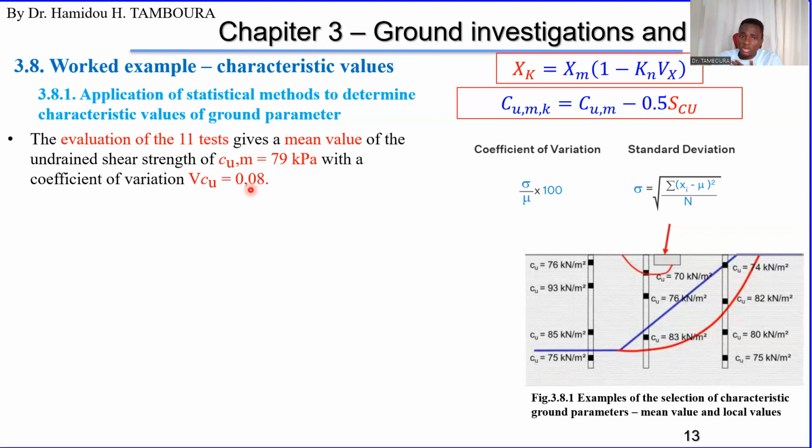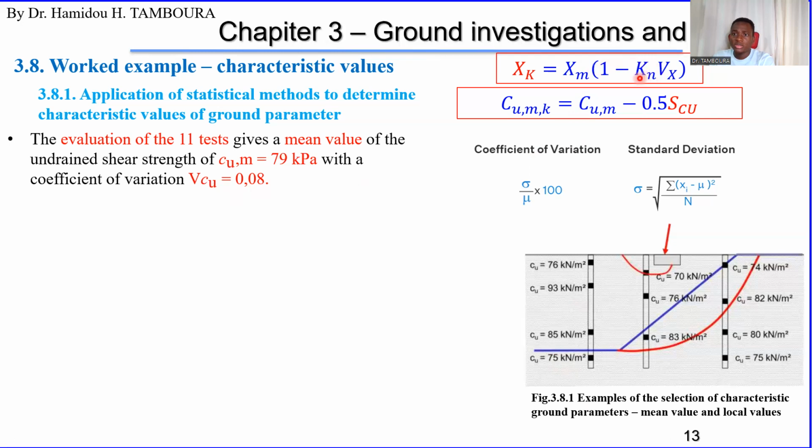I hope you understand. It is 0.08. If you multiply by 100, it will be 8%. But if you don't multiply by 100, it will be 0.08. And this is what we need. In this case, our coefficient of variation is, normally you should know how to calculate this. Okay. Statistics. This is really high school level statistics, I think. Anyway, so here is the value.